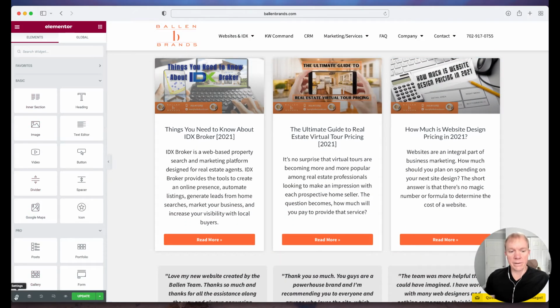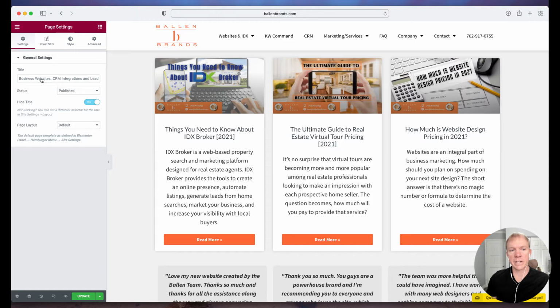Now, down here at the bottom, we actually have some additional tools. So we have just general settings. So if I click on that, these would be settings on the page. So in this case, it'd be like the page title that shows up maybe when I actually publish the page, or if I bookmark the page, right, that's going to be the title.